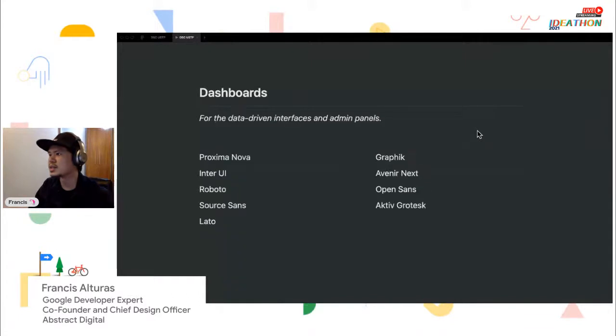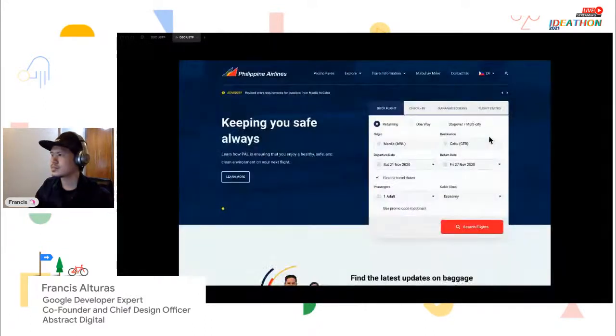So here's a good list. For dashboards, these are more focused on being data driven. You can use these as well. These are very good ones that I use for admin panels.